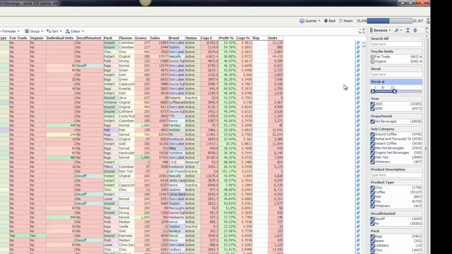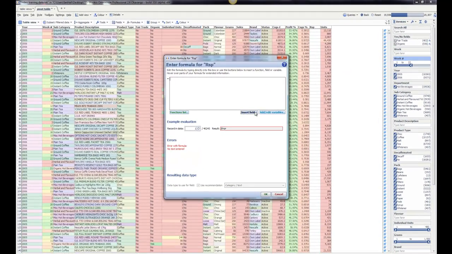Now what I want to do is create a formula. If we're doing this in Excel, we do the sales column divided by units and it will calculate the selling price for us. We do exactly the same thing in Omniscope. So again, right clicking that new column heading to bring up the menu, and the bottom option there says change to formula field.